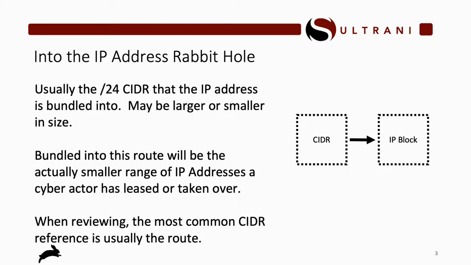That's again a separate lecture. Touch on that if you haven't looked at it. I just want to say that there's a cost there, and so what occurs on the organization side that owns that IP address space is they will bundle smaller groups, /26s, /28s, /30s. They'll bundle all those up a lot of times into a /24 so they can manage them a little bit easier. That's why when you look at the CIDR, many times you'll get a /24, sometimes you get a /16, whatever it might be. Those have been bundled. There's a lot more ranges underneath there, IP blocks that are owned by different people or leased by different people that we're interested in, and that's why we do this kind of analysis.